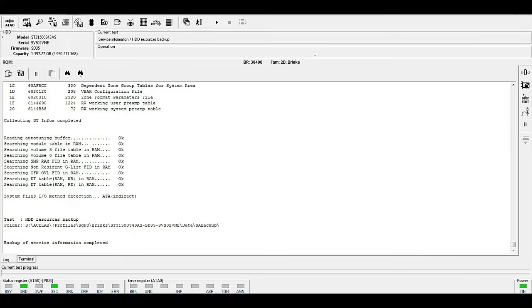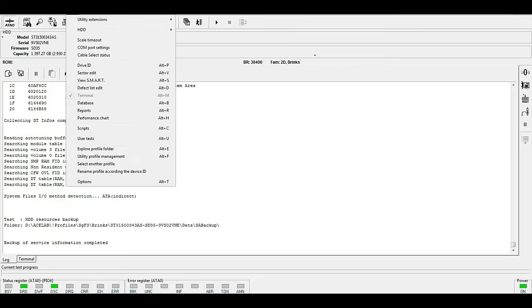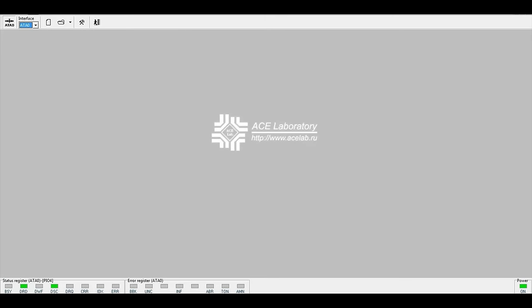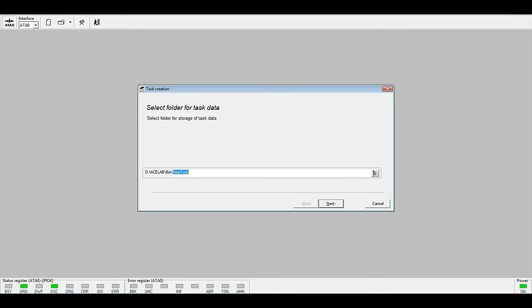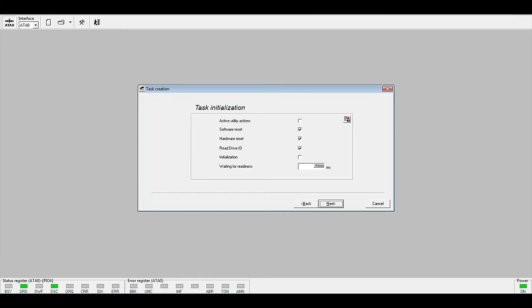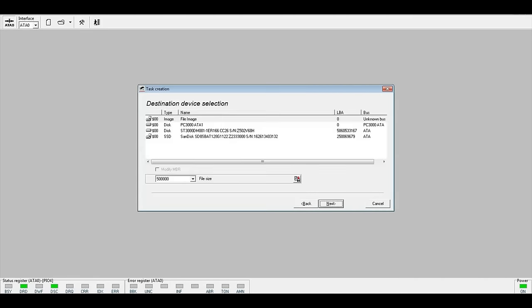Then the next task is, actually, what we'll do is I have a secondary drive here attached so that we're able to clone to. It's on ATA1, the original drive that we've replaced the spindle with is on ATA0, and what we're going to do is start a new task. And we'll call it spindle. I'm going to select the source drive. I'm going to make a data copy. I'm going to go to the secondary drive on ATA1 that we're cloning to.